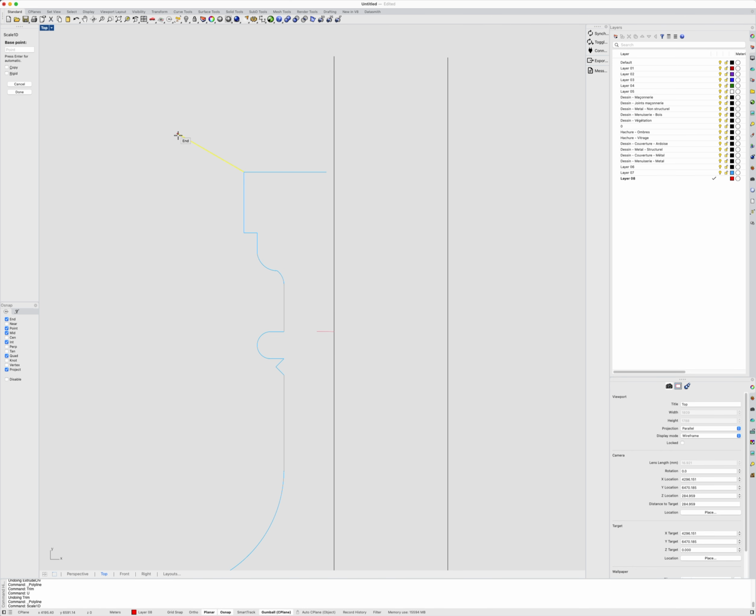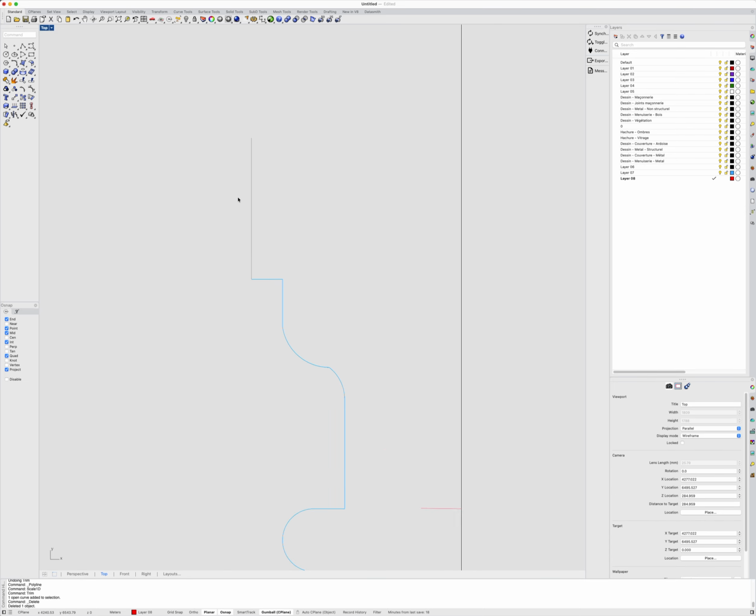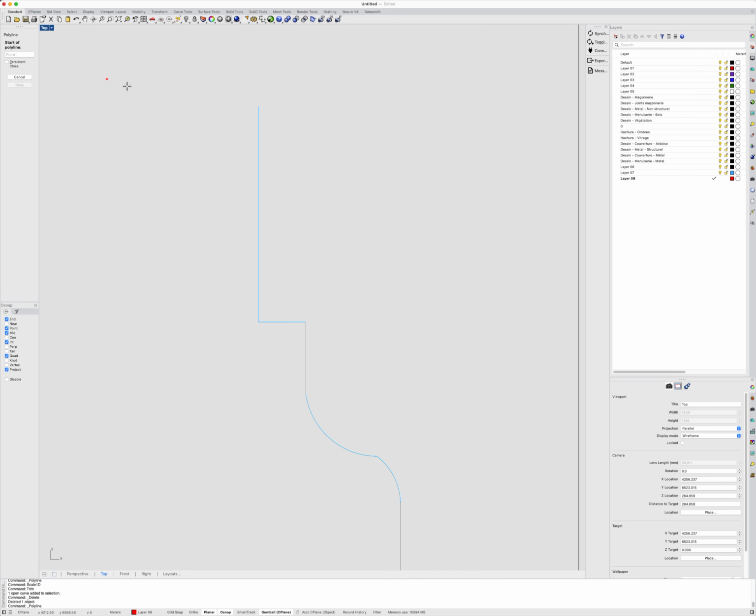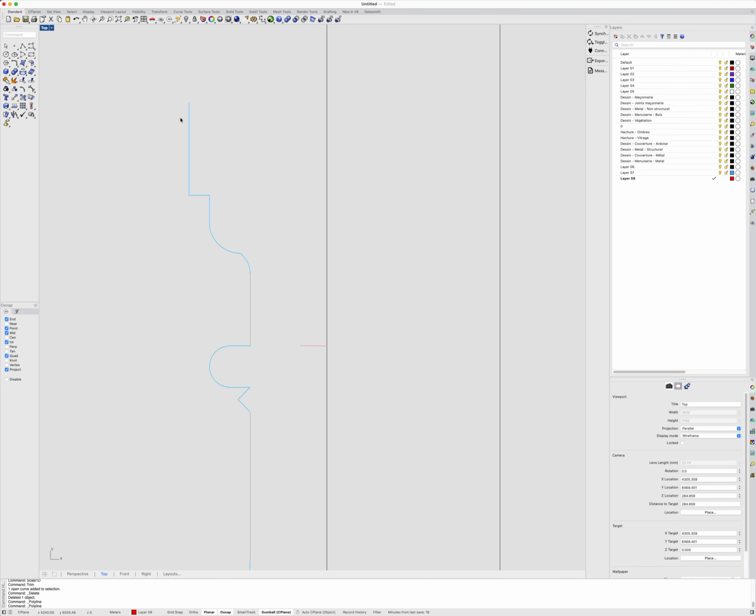I could make the extend, but I'm just doing this. I'm going to verify if it is straight. Okay, this one is straight. This one is straight. So I can make a line here. I'm using the ortho.